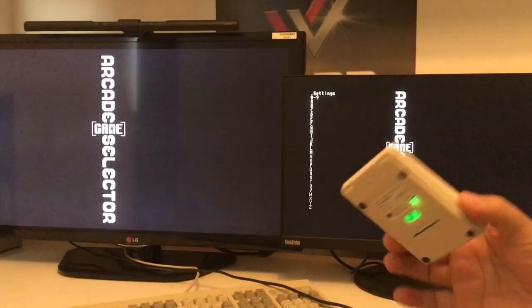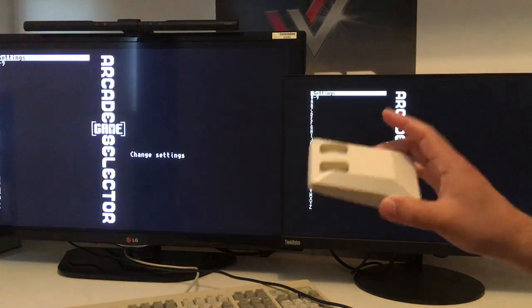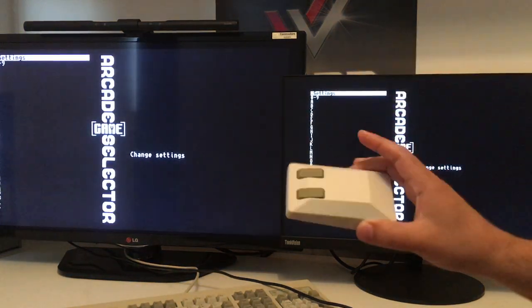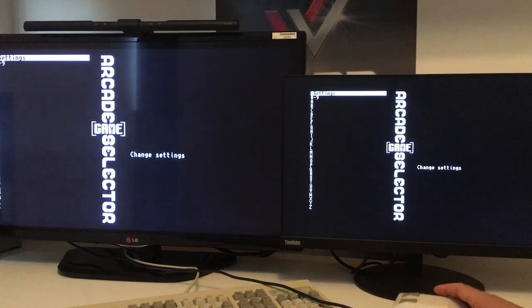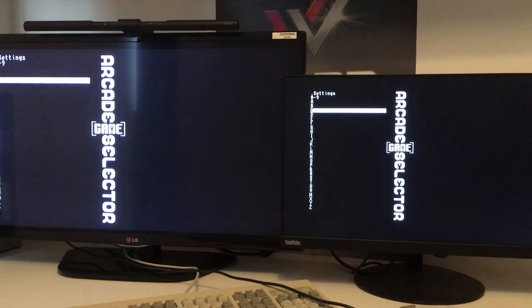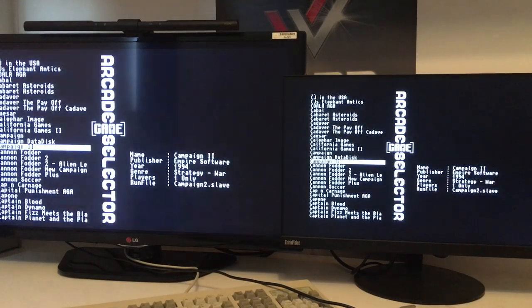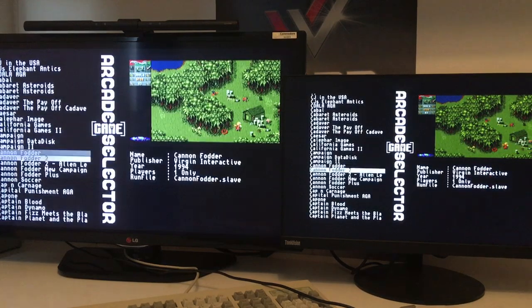We need the picture, right? Of course we do. Guys, this mouse, this tank mouse, just buy it. You will love it. It's an absolutely amazing upgrade for the Amiga. See, we have pictures now. Isn't that great?